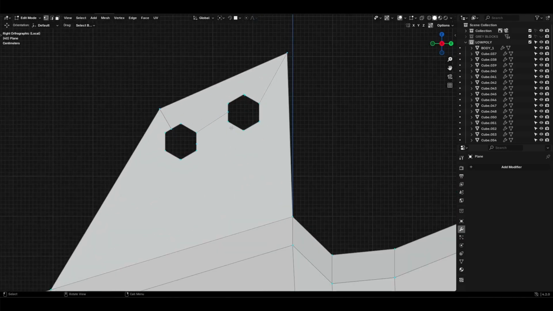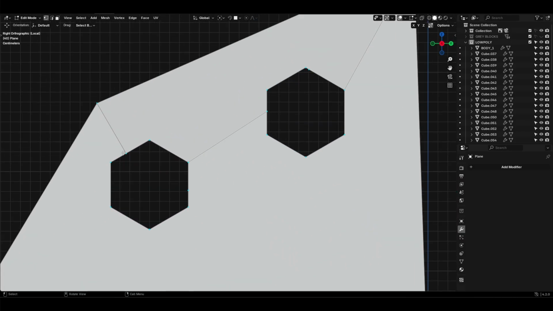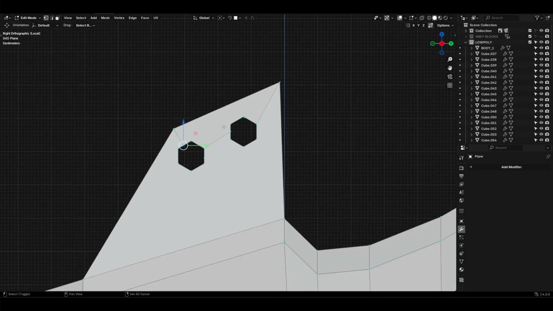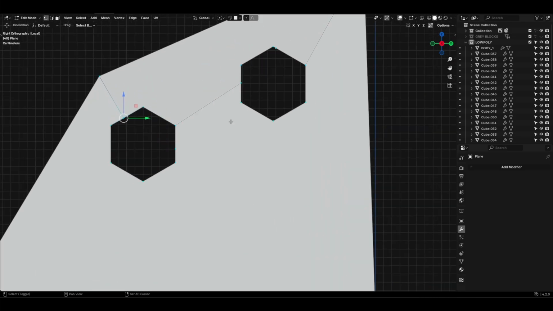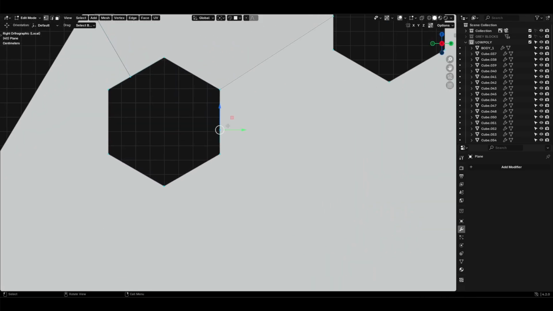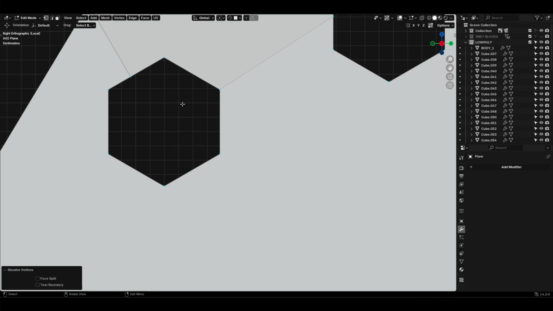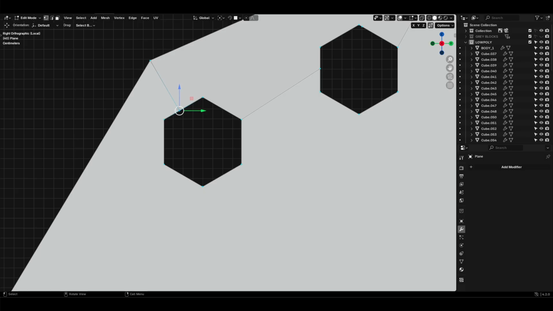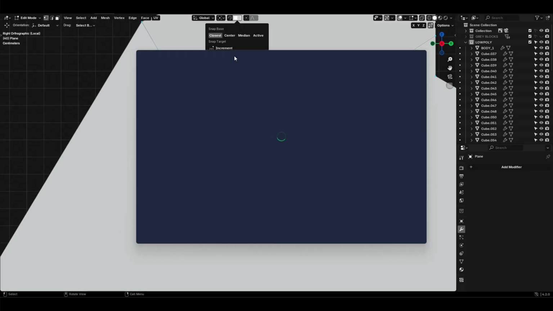Now our next task is to clean this up. I want to create a clean topology of this one and delete the unnecessary vertices or edges. So I'm going to show you how I clean this thing up. So first I'm going to delete this. Where's the dissolve vertices? That. And I'm going to attach this one here. So I want to make sure that auto merge vertices is turned on. Then let's turn on our snapping to vertex mode.